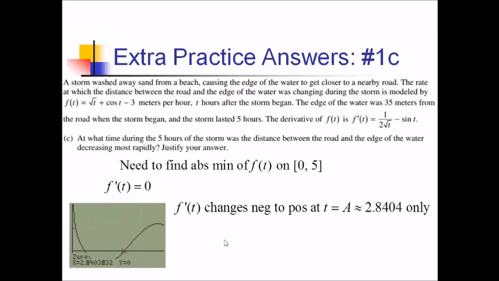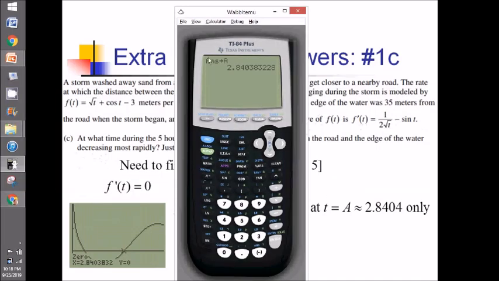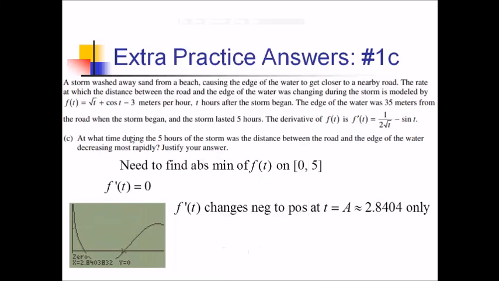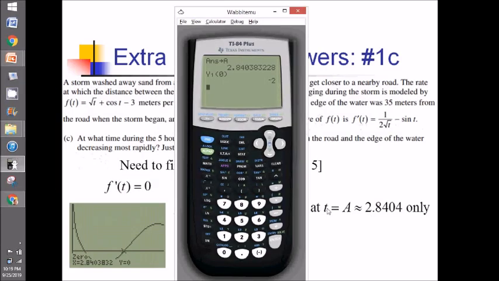All right, now it's time for the candidates test. So we have to test the endpoints of 0 and 5 and also this critical value of A. Let me go to the f function now to test out 0. So I stored f under y1. Let me do alpha trace y1, and I'm going to plug in 0 now just to see what I get. And that's going to be -2. You actually could have probably done that without a calculator, but hey, if you're allowed to use a calculator, then I would use it.